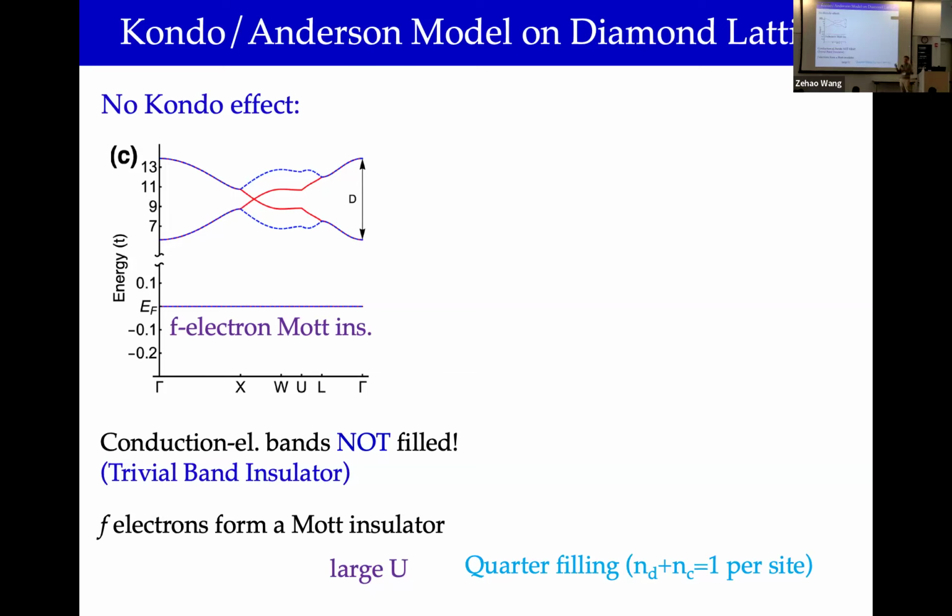The levels of the F, as I already explained, these are inner orbitals. They're hiding behind the extended orbitals. So their energy is lower compared to conduction electrons. So if I have 1 electron per site, generically that electron wants to go to the F orbital. And so then there's nothing left for the conduction electrons if there's no coupling between the two. And this represents half filling of this Kramers doublet of the F orbitals, and the interaction is large. They form a Mott insulator.